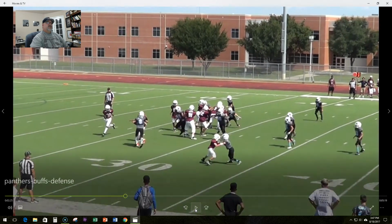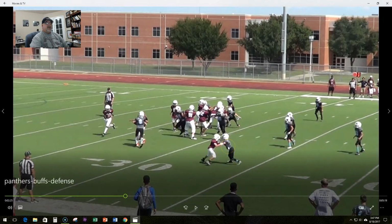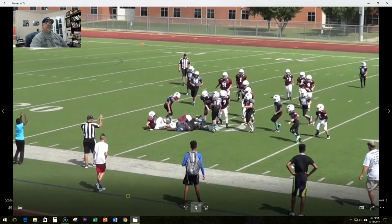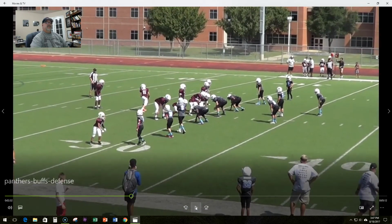And kind of confusing. Our DN does a good job by taking on the 2 blockers. I'd like him to be a little bit stronger there. Looks like the corner sees this. We'd really like the linebacker kind of getting up in here now. Once he's over, he's kind of slow there. But he's playing a little slower than I would like. But our D-line takes care of it.